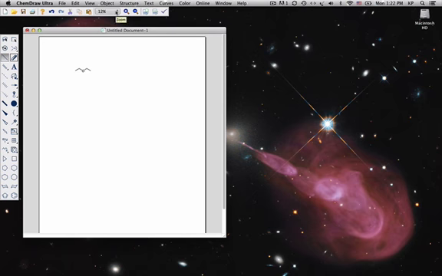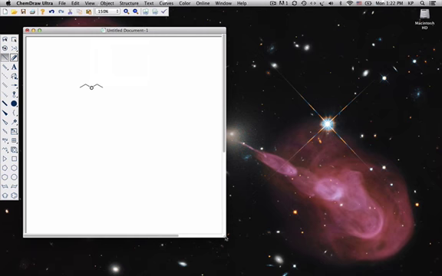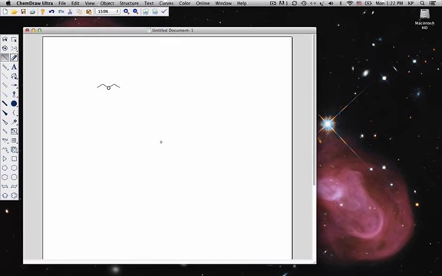The one thing that I do use on here a lot is the zoom of the screen. We're at 100% right now. I'm going to just bring this up to 150, and you can see that we're doing a little bit better with how well we can see this structure.